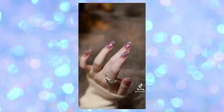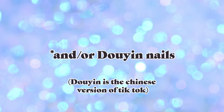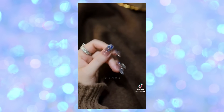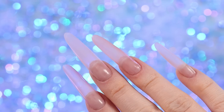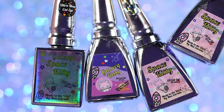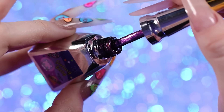For this hand, my inspiration is going to be similar to these. I have seen people do these nails lately — to my knowledge they're called Korean glass nails. I just absolutely love how they have kind of random chunky gems and there's like no rhyme or reason to them. I think that's such a cool idea, and I feel like just this style with the ombre is so pretty. So I'm going to start off with this gel as a base — it'll be like a translucent, soft-looking base color.